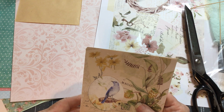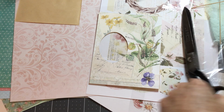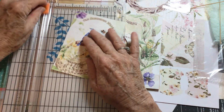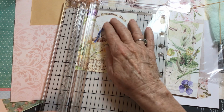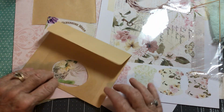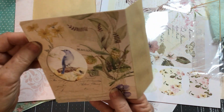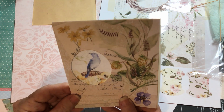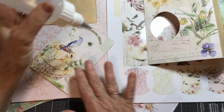Okay, now let me see if I've got this. I actually think I'm going to trim this just a bit. And I better use my cutter because we don't want to mess it up at this point. So I'm just going to take off just a little. Okay. Now, let me see. My acetate is all down nicely. It's stuck well. No mess. Nothing on the oval. Okay, now we're going to take this. Now I've got to very carefully go around this.